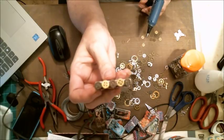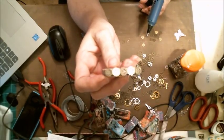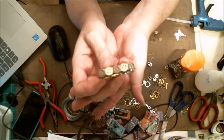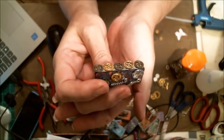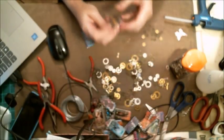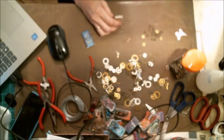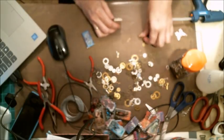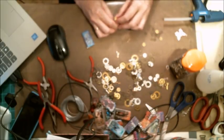What do you think? Well, now it's going to focus on the back and not what's on here. There it is. I think that's pretty cool. Okay, so let's do the top. And if I can't find any more gold, I might have to empty out that whole container just to keep it, you know.